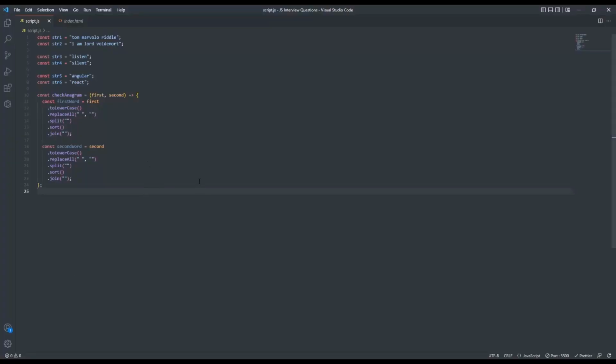For comparing my variables, I am going to use an if statement. If first word and second word are equal, I will write to the console that the given values are anagrams.